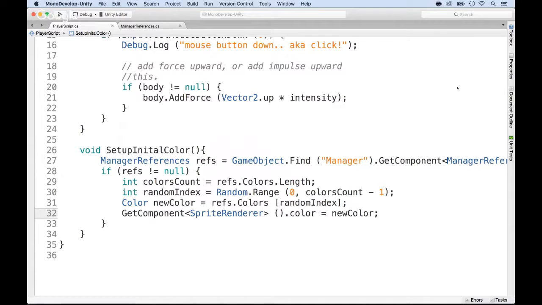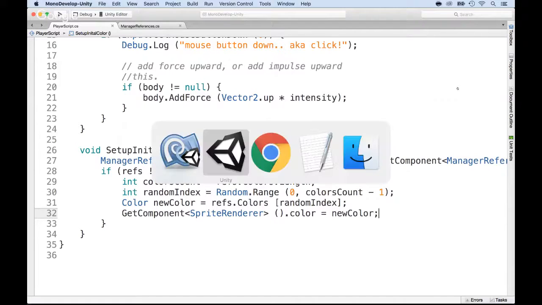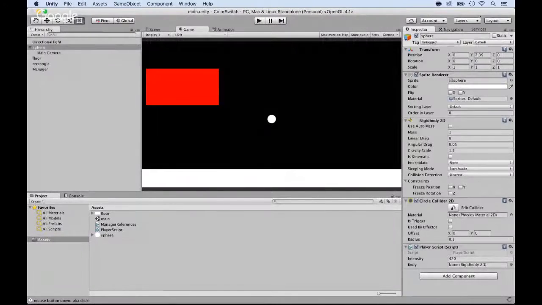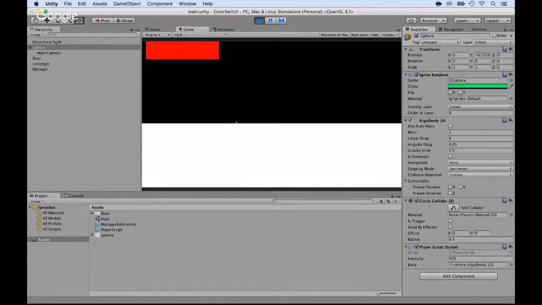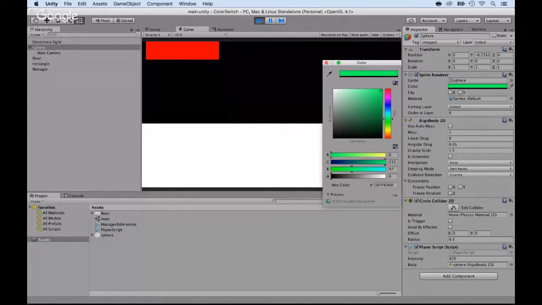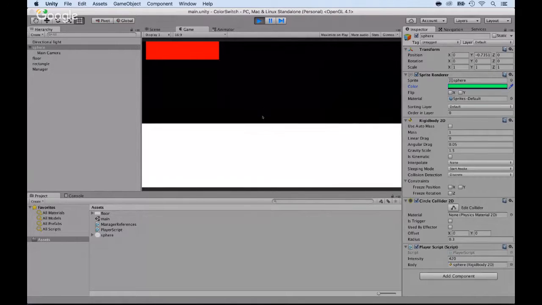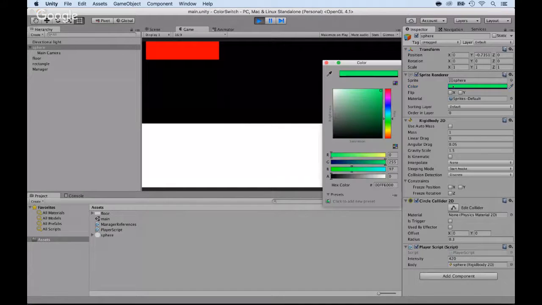All right, and that's it. Now we can save this, and this is supposed to work right away. So if we go back to Unity, every time we press play, it's going to change color. So I'm going to press play and take a look at the sphere. Right now, the color is green. I know because I can see it here, but somehow we don't see it here. So something is going on that it's not applying. So we need to figure this out, okay?